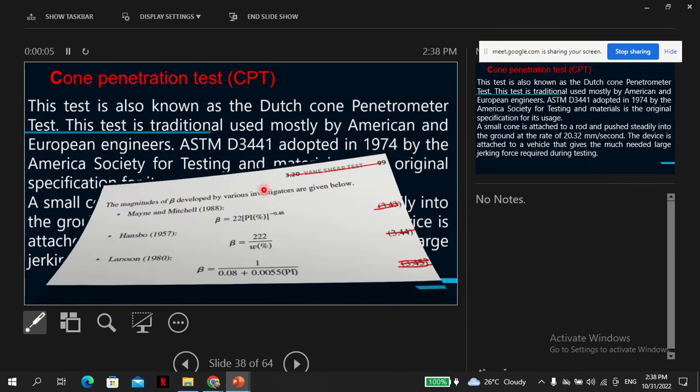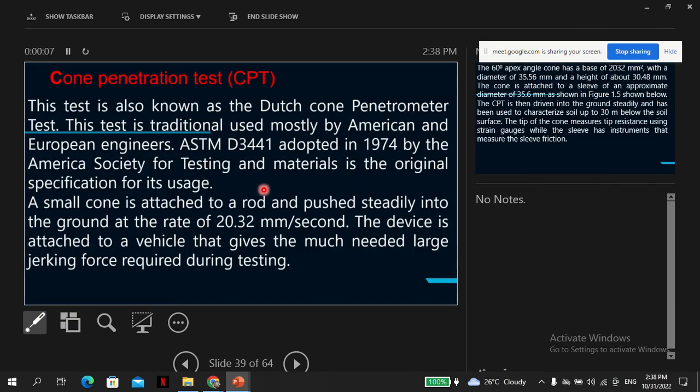So these are different ways to calculate the beta. So that's enough with the Vane Shear test. Then we have the cone penetration test, the CPT. Now this was discovered by the Dutch people. Of course, this has been implemented with computers. The initial one could only measure the penetration and the resistance, but these days they can also measure even the pore water pressure.